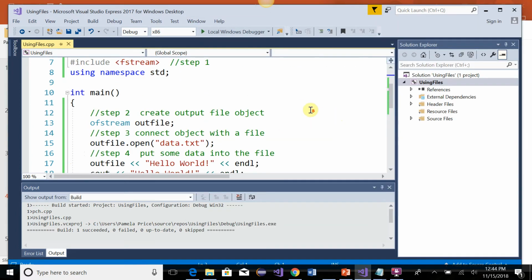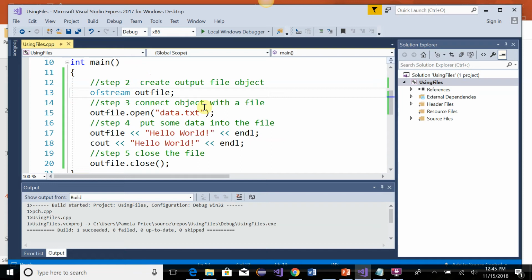So if we are going to do an output file, we have to create our own output file object. If it is an output file, the data type will be ofstream. And you can name it anything you want to. I could name it XYZ, but in order to be clear about what I'm doing, I always name this thing outfile. It's like you're declaring a variable. So ofstream is like the data type, and outfile is the name that I've created for it. So that's step 2.